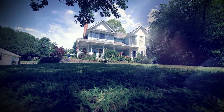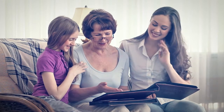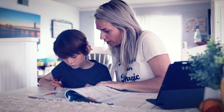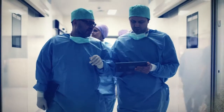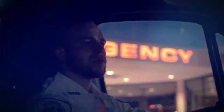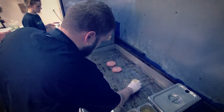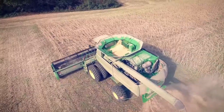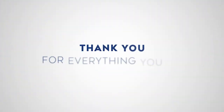Home. It's the place we feel the most safe. It's our warmth on cold days and our shelter from the storm. And right now, for a lot of us, it's an office, a conference room, a school. Some of us are spending a lot of time at home right now, but we'd like to thank those who can't — the doctors, the delivery drivers, the first responders, the cashiers, the nurses, the food workers, the farmers. We know it's hard out there. We know the risk you're taking. Thank you for everything you do.